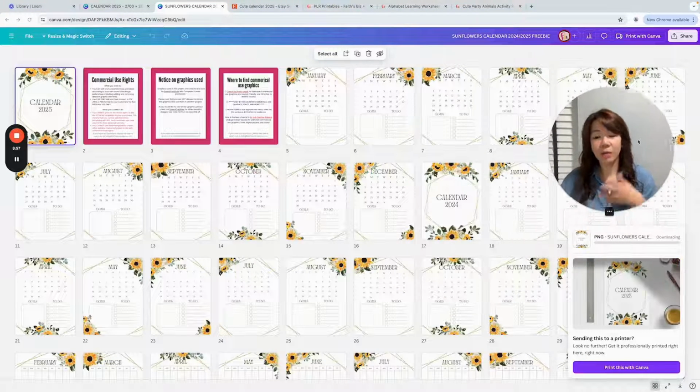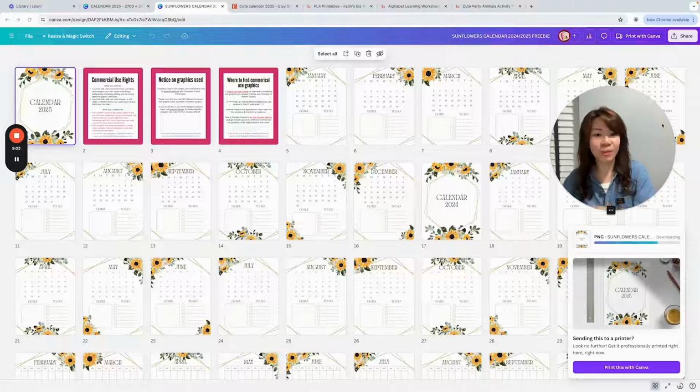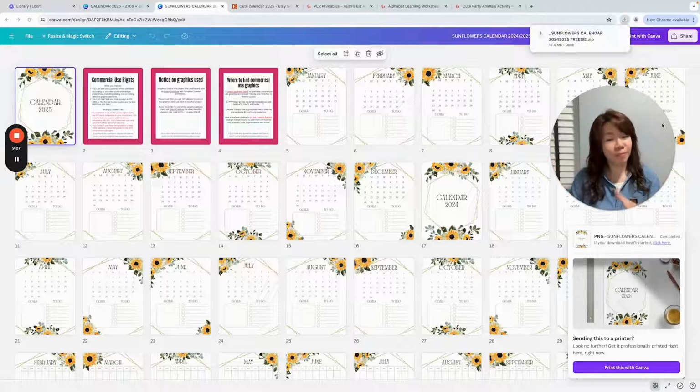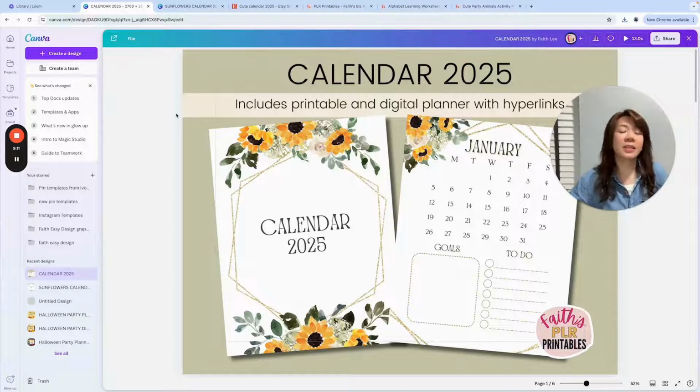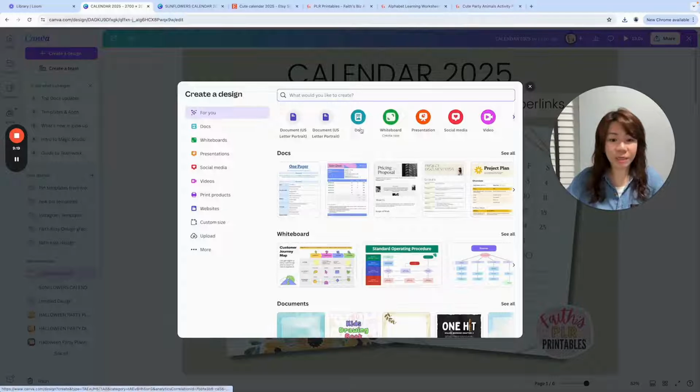Okay, so I'm going to create a product banner as well as the Etsy listing video in this video to show you with these images. Because I want to put the images of these planner pages inside my product banner and product listing video. So after downloading it, the next thing to do is to upload it. Let me just go and create a new design just to walk you through the entire workflow.